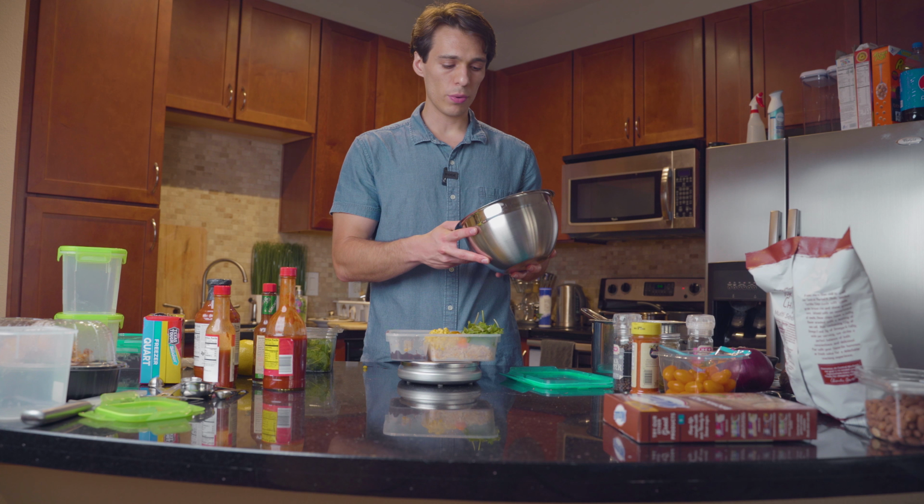So the first thing we want to do is make our rice. We're going to cook the whole thing and then we're going to portion it out into, I think, probably 5 different meals, and I'll have that breakdown for you when we get to that point. So it's easy just to cook this whole packet and weigh everything out once everything is cooked and packed together. So let's get to it, making this whole thing, and it's going to take about 20 minutes.